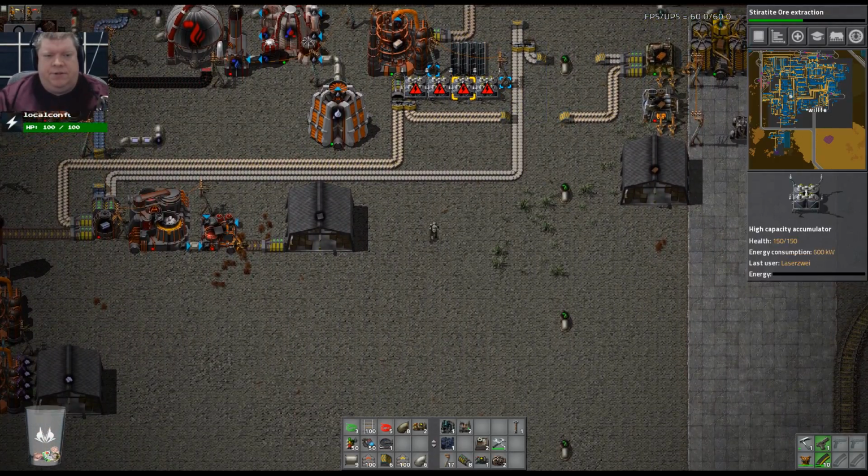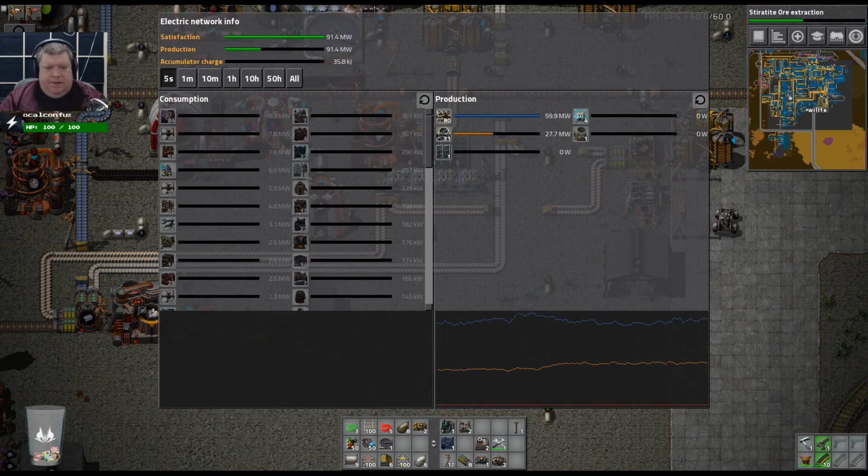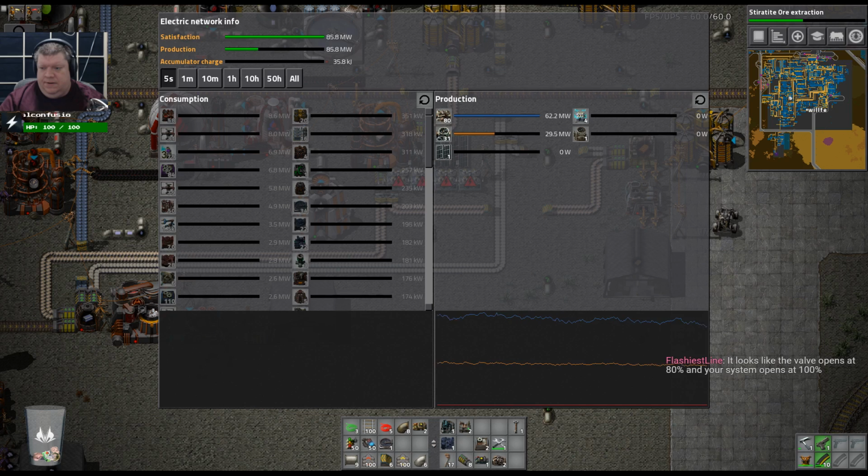I also noticed this is another puzzle. So we're producing, like our production way outpaces requirements. Yeah, my system pretty much opens at 100%. So this buffer's a little bit less, but meh. It's not a huge deal. Much more compact to go with the overflow valve. So we're producing more juice than we need, because this would be yellow or red if we weren't. And there's plenty of production capacity left.